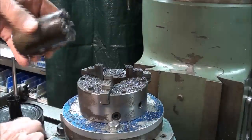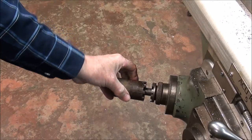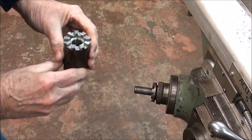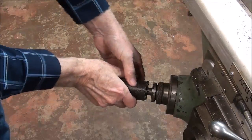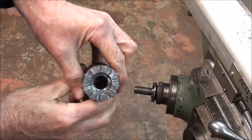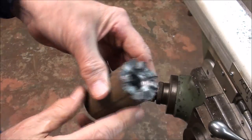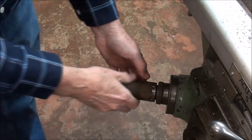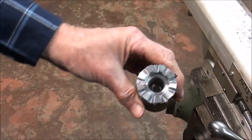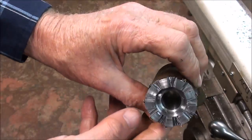A lot of burrs, but let's see what happens here. Yeah, got a lot of chips in the hole. Too many chips in the hole. Let me clean that out. That's better. I blew it out. I still have a lot of deburring to do. Now she goes right in. Okay, got a little more work to do. Got to turn this end down and make the shank, but the milling is done, and I might add successful.